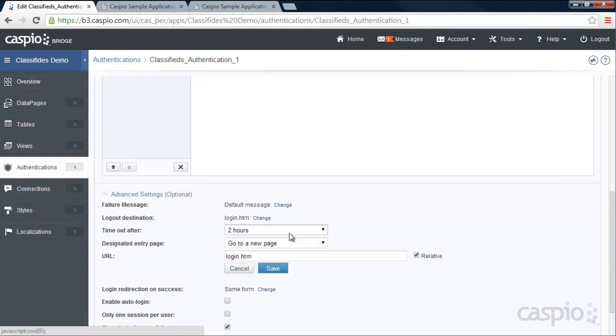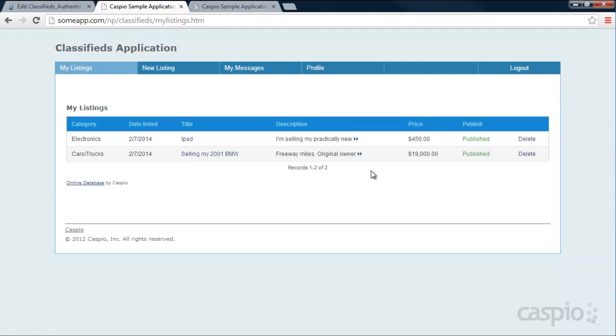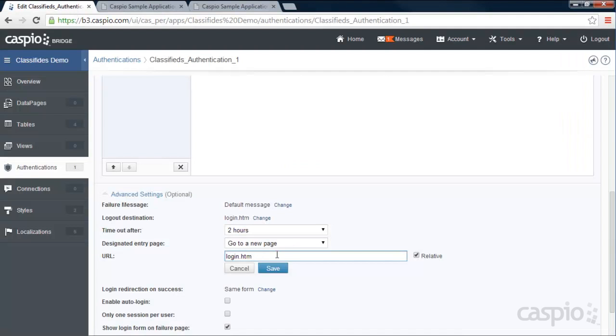Timeout and redirection, I have it set to 2 hours, and I also have them going to login.htm, made that relative as well. The reason for this is, let's say a user is logged inside their account and they stay logged in for, let's say, 5 hours, but they never actually click on logout. This is typical even with your bank account or different websites out there that exist today. If you leave it unattended and let's say you close your screen or leave your computer, when you come back and refresh, it's going to take you back to the login screen. This is for your own security and protection to make sure nobody steals your data. So when you're setting it up inside the wizard, make sure you set this up as well.